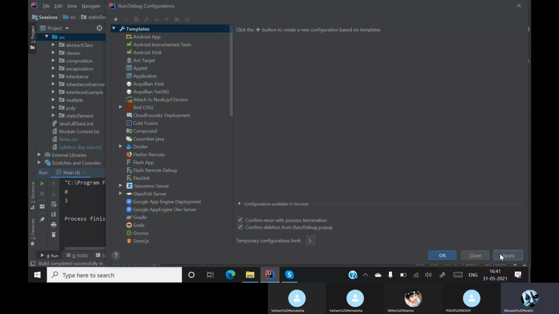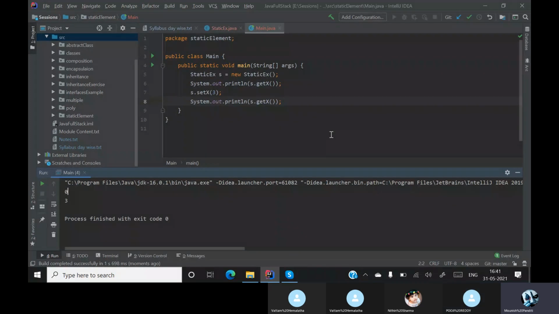Static means variables, elements, methods or classes which can be accessed throughout the class. Those kinds of members are called static members.